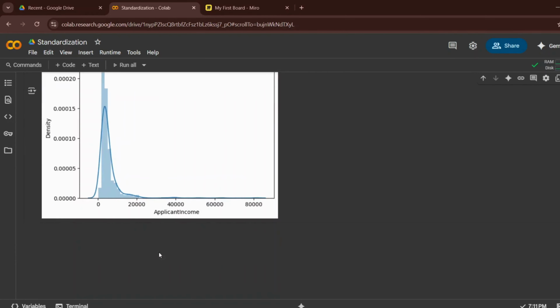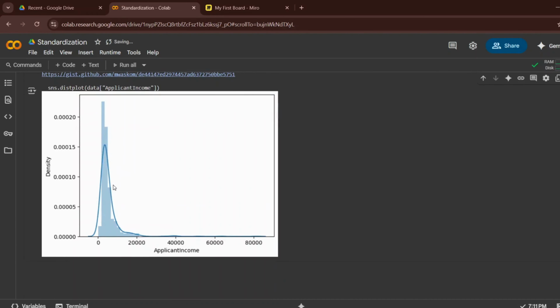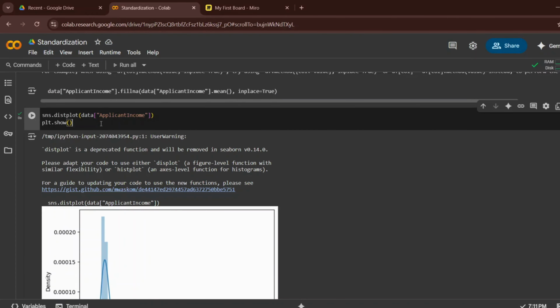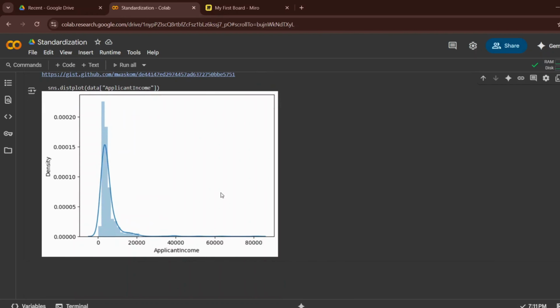Alright, so this is our before view of our graph, but right after applying the concept of standardization, you would see that this graph will change drastically. Now let's get into applying the concept of standardization, and then we would plot an after version graph of this exact same column, and we will see what difference the concept of standardization makes to this column.